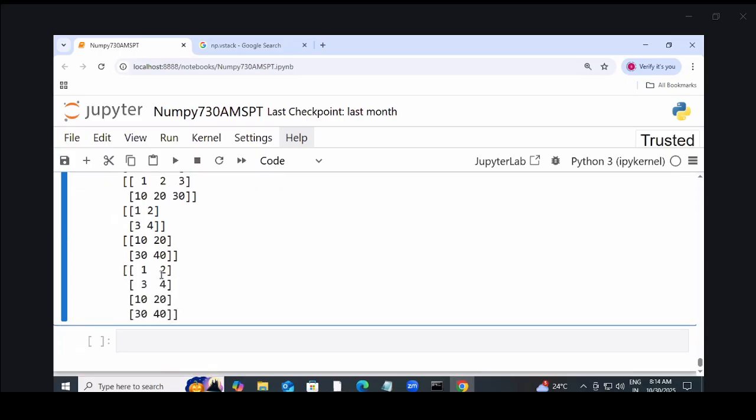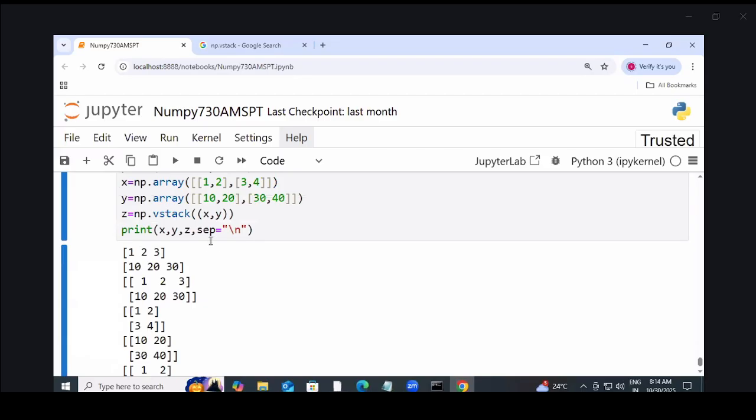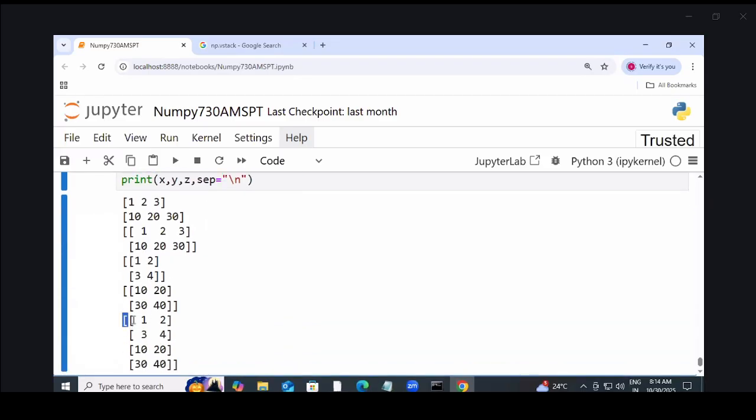It does not change the dimension. It changes only the shape. It is adding the elements of these arrays as rows. This is an array containing 1, 2, 3, and 4 rows, but here these rows are added into one array.